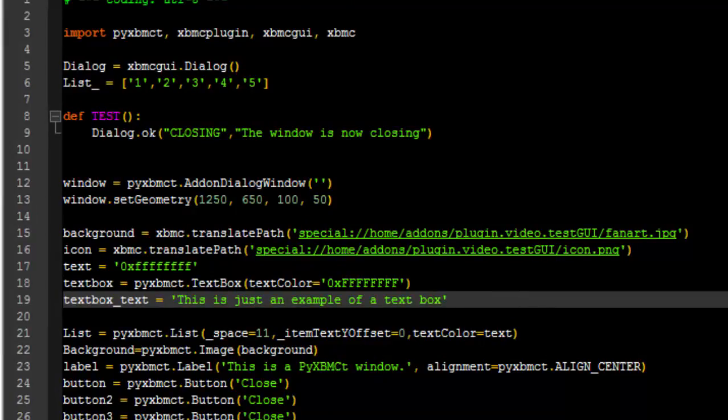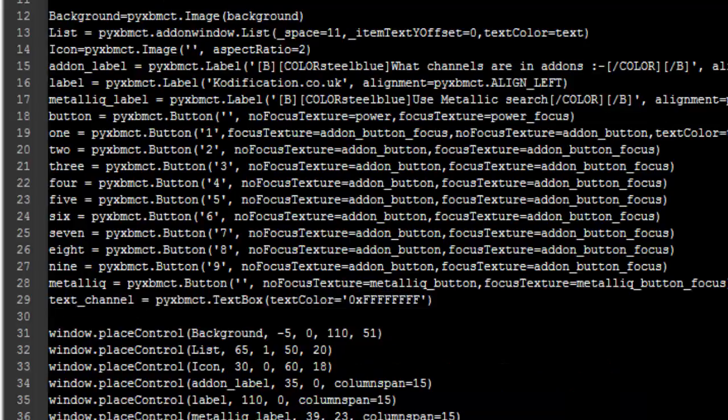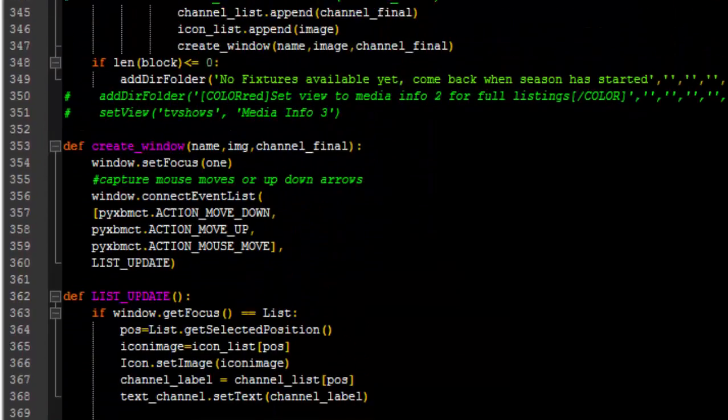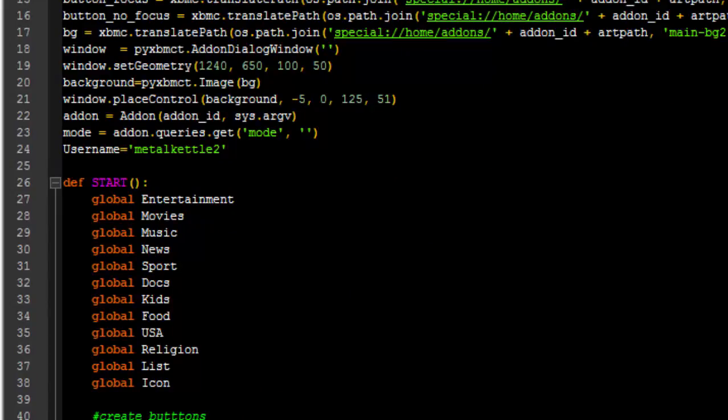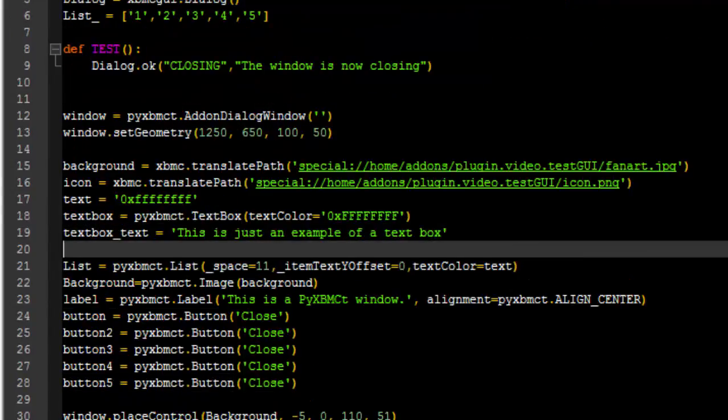Text box text is just an example of a text box. We should be able to add that on. Okay, so place control. There we go in. There, so just come down. You've just defined the text box there.